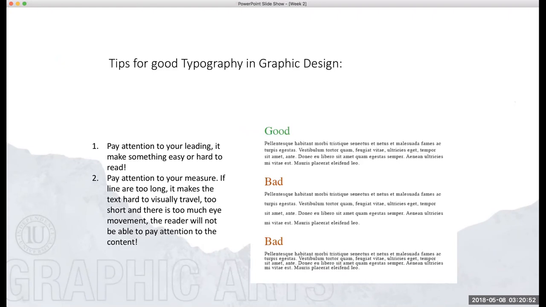Now, in web design, you need to keep in mind that users expect a little bit more space than they do in print design, simply because it's easier to scan on a monitor. There's a little bit more white space there. Because reading on a computer monitor or a cell phone or a tablet, reading on screen is much harder on the eyes and brain than it is to read from a piece of paper.